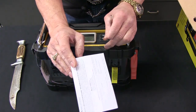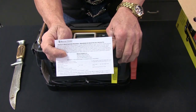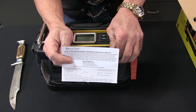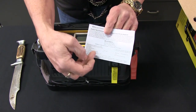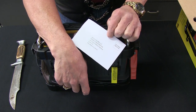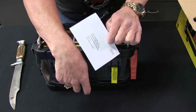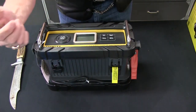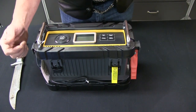Warranty card, right here, very important. You want to save the warranty on this? Yes, you do. You bought it, why not take care of it? 1-year warranty on it. Fill out the bottom, send it in, stick a stamp on it, drop it in the snail mail, and it'll eventually get where it's supposed to go. Otherwise, go on the computer and do it. Put that away. Get rid of the box. I don't want the box around.